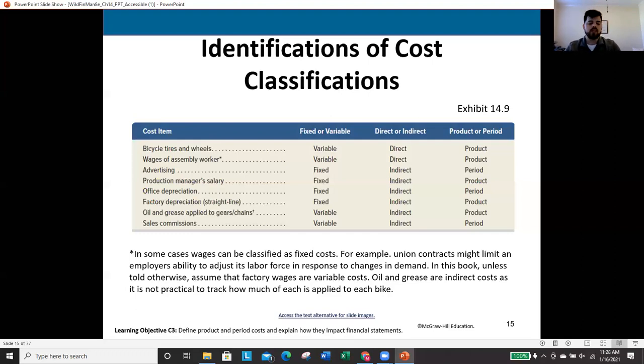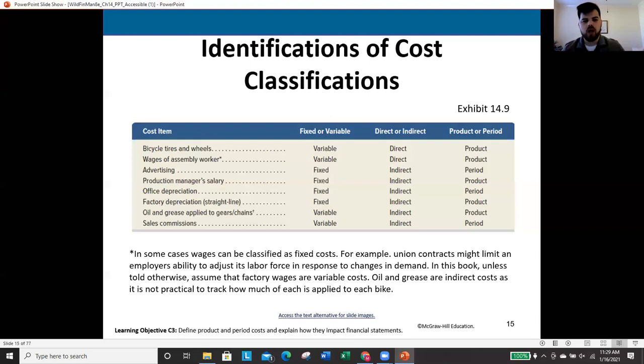So let's think. That key word there is office depreciation. So is the key here the word office or the word depreciation? Well, if you look at the next row, you see factory depreciation, and you notice it was treated differently. So the key word can't be depreciation. The key must be what then is being depreciated. So in this case, we have office depreciation. Are the people in your office the ones putting together the bike? So is that machinery that is inside the office, say for example, your accountant's computer, is it the one welding the bike together?